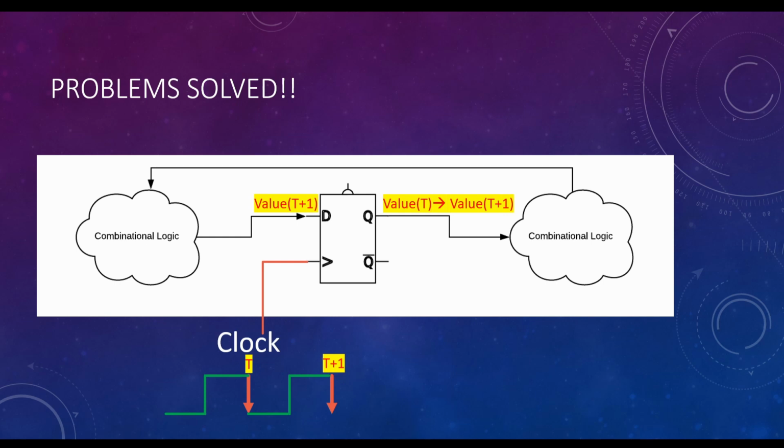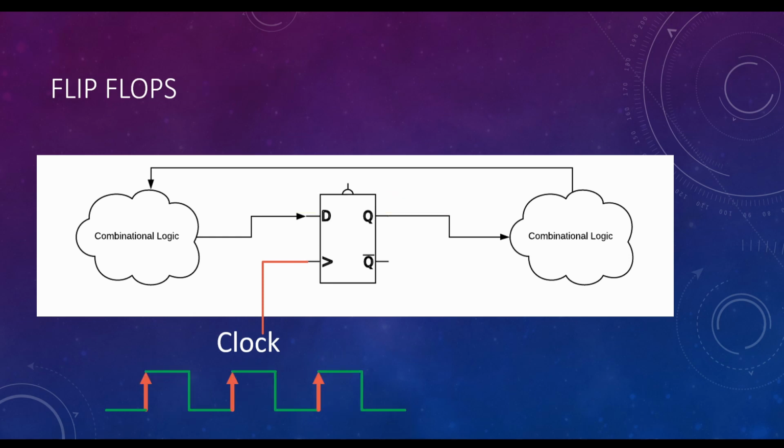And we assume that we have built the logic right, and now we have a stabilized value t+1 on D, and the value on Q is transitioning from value at time t to value at time t+1. And then we repeat again. We have another clock cycle for another stabilization of the logic. So this barrier, in a sense, that we have in the middle is solving the loop problem. And of course, you can also build a flip-flop to be positive edge triggered, not just negative edge.